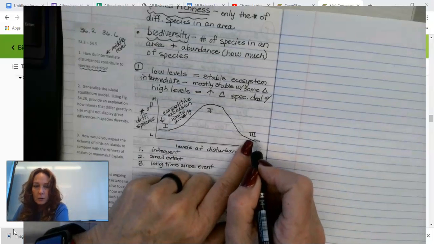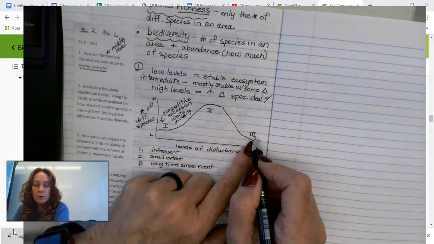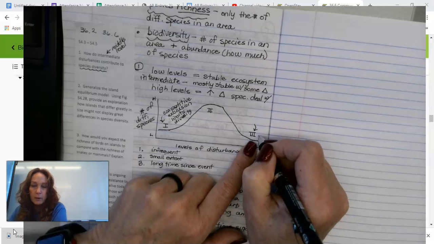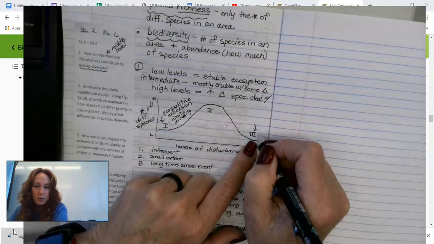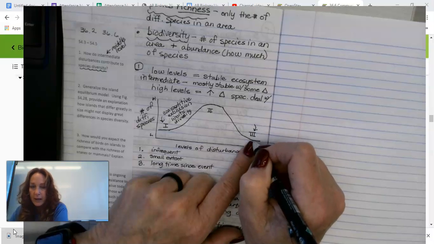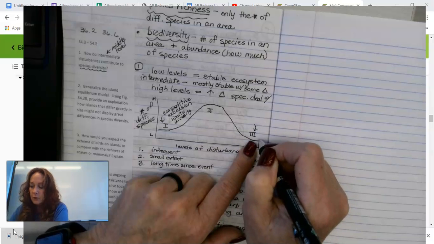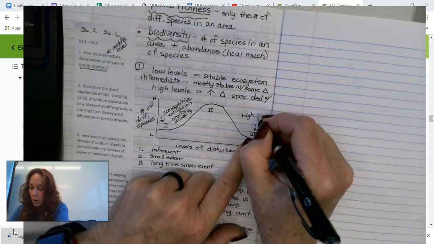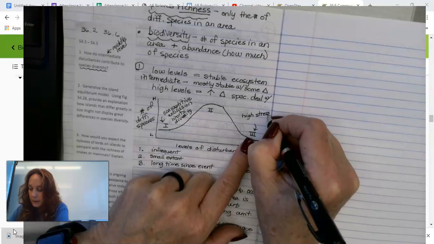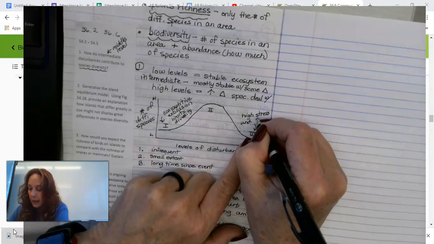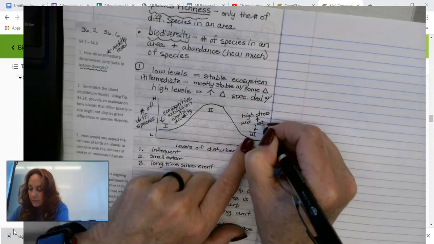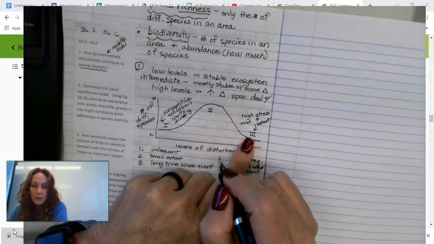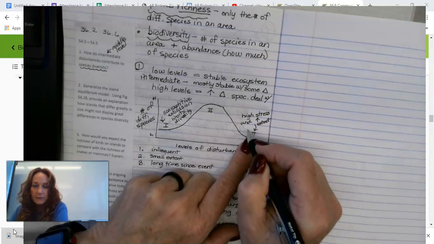Over here, when you are constantly dealing with change and disturbance, most of the organisms are overwhelmed. So they're just not able to live through and survive that level of disturbance. So the organisms, all of them, are under high stress. And you're also going to have high extinction. So a lot of them are just going to go away. They cannot survive that level of disturbance.